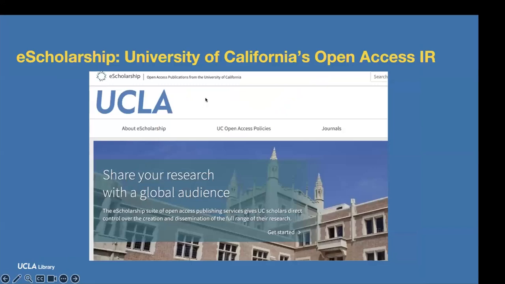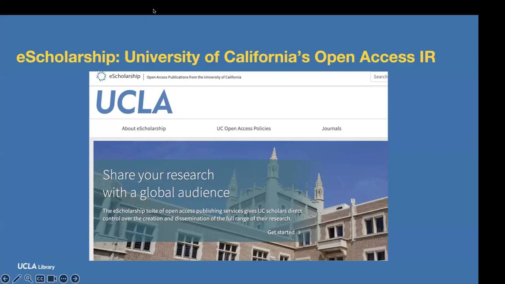What you're seeing here is the landing page for UCLA's part of the institutional repository. eScholarship is our open access online institutional repository for the entire University of California system. UCLA specifically has our own section of that repository, but anyone can read any of the materials within the repository, regardless of which of the 10 campuses they're interested in. And also all of our faculty, as well as staff and students, have privileges to deposit materials in eScholarship.